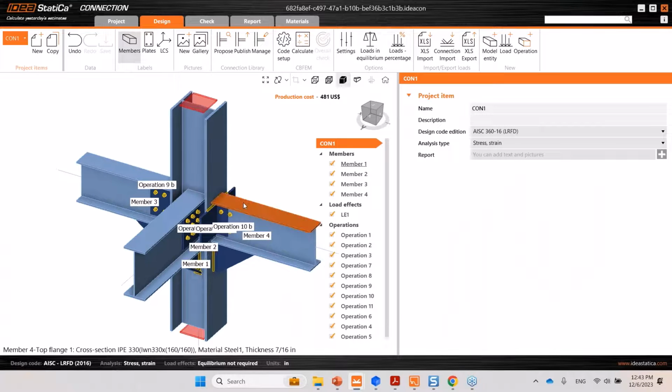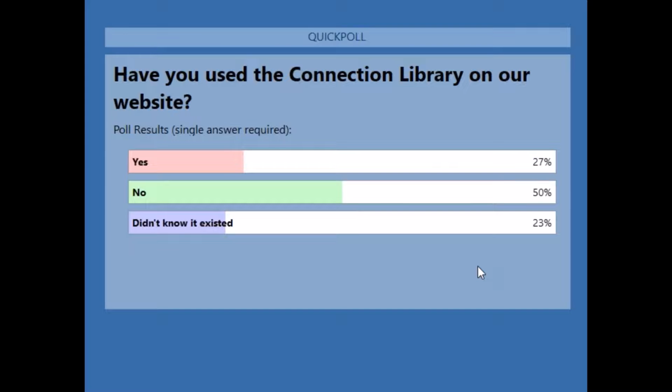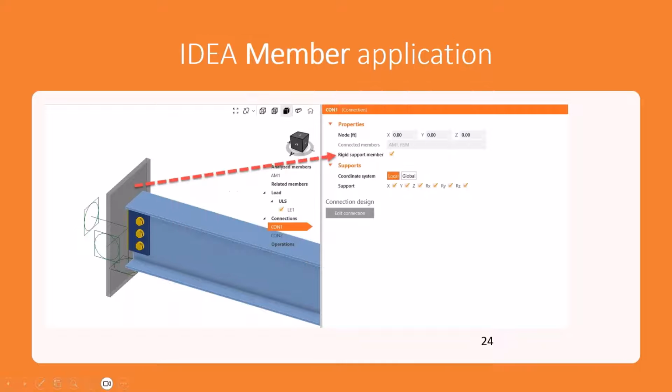Okay, we have one last poll question to pose. Keep everybody awake. So this is just asking if you've used the connection library that's on the website. Obviously, there's additional functionality now with being able to bring those models into the desktop application. Okay, we'll go ahead and close that out now and just share so you can see what's happening. So half of you haven't used it. Basically, a quarter of you have used it, and a quarter of you didn't know it existed. So, well, now you learned something today that we have that. So hopefully you can look into it and see if it could be helpful. So back to you, Andrea.